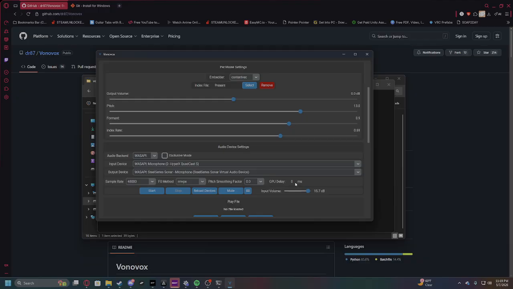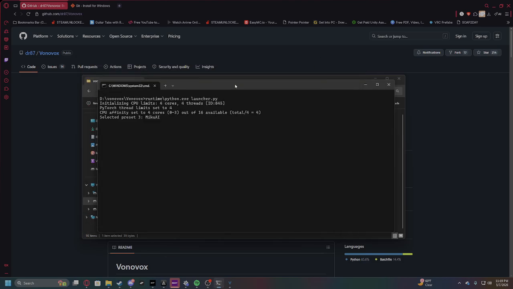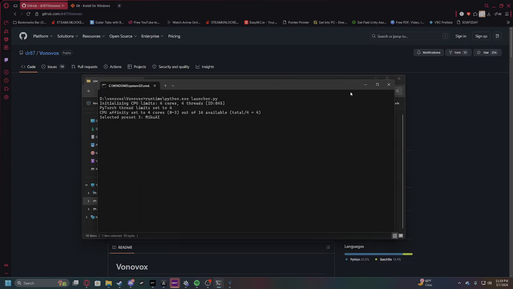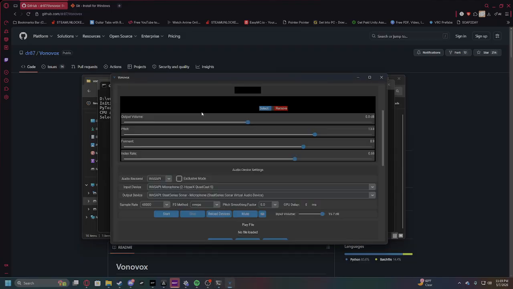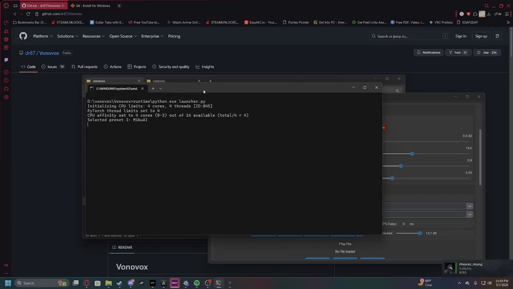The most normal and probably best latency to have is between 60 and 80. That's kind of near what I get. Obviously, it depends on your graphics card and your amount of VRAM, but this doesn't really take up a lot. But when you play a game that requires more VRAM, it's going to affect the performance of this voice changer.